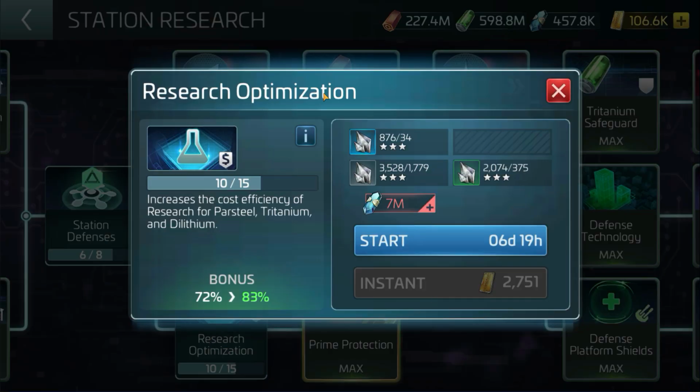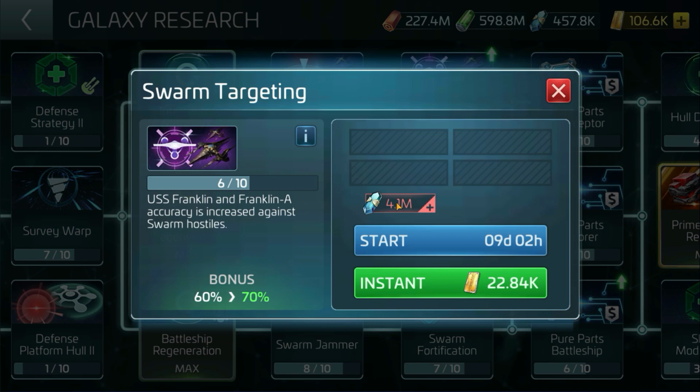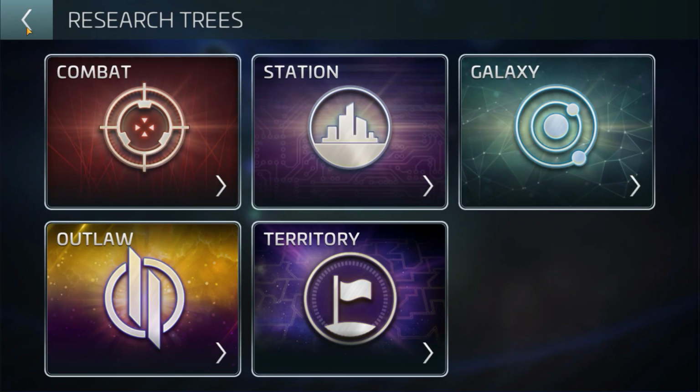You spend some amount of materials into your research optimization, because this will increase the cost efficiency of research for pasteel, tritanium and dilithium. So for all the 4.7 million that you'll be spending, or the 7 million that you'll be spending now, for example this one is 4.1 and for this it is 6.2, you could save some here and there, which you can over time use for another research upgrade for your Franklin as well. So I guess that is it.